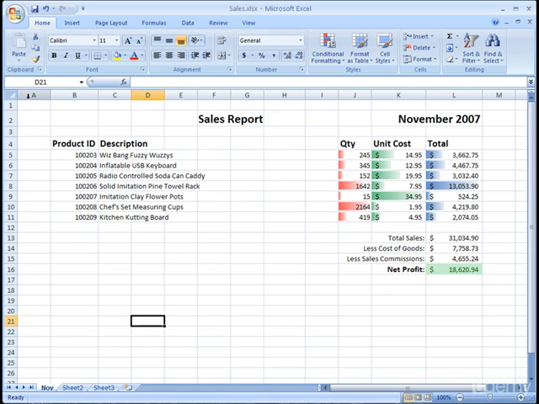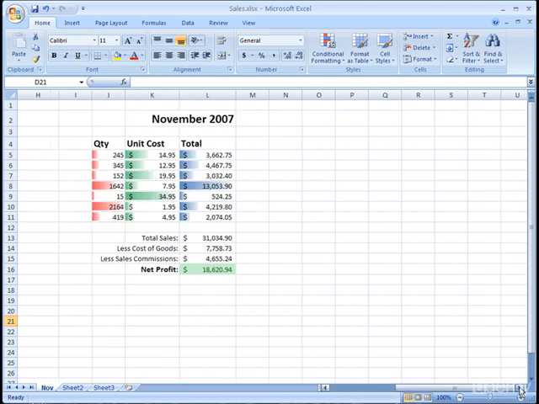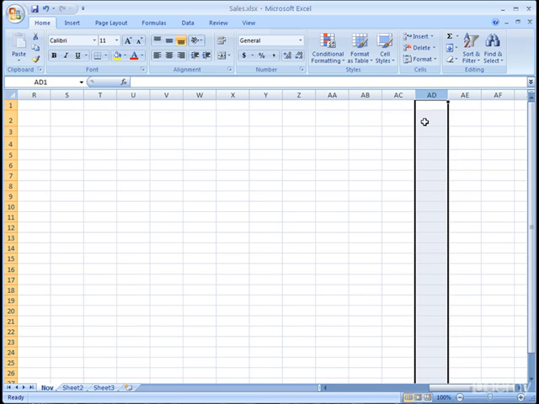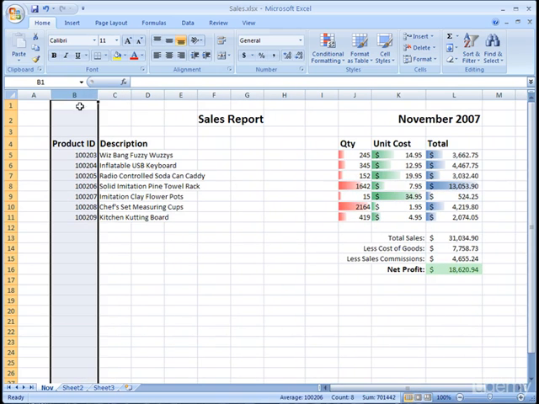Notice across the top, we've got letters of the alphabet, A, B, C, D, all the way across. And if you continue and you put more and more data there, notice it starts to duplicate. So now it's A, B, A, C, A, D. I'm not even going to tell you how many columns that you can have here, and that's what these are. Every vertical structure that you see here, this is a column. So this is column AD. If we go to the beginning here, this is column B. All these cells, all these little rectangles are in column B.